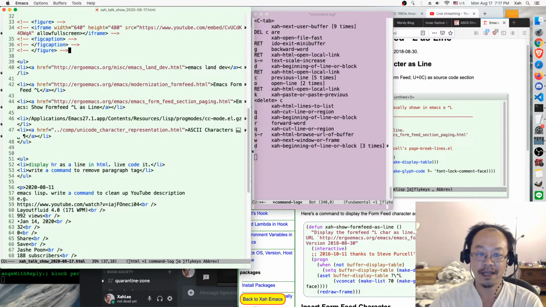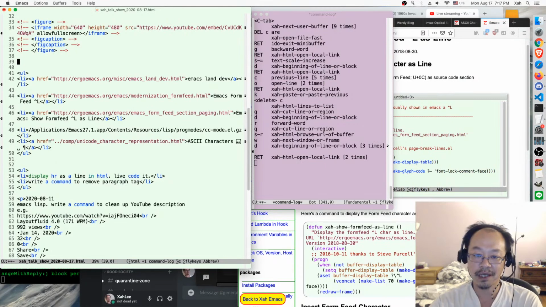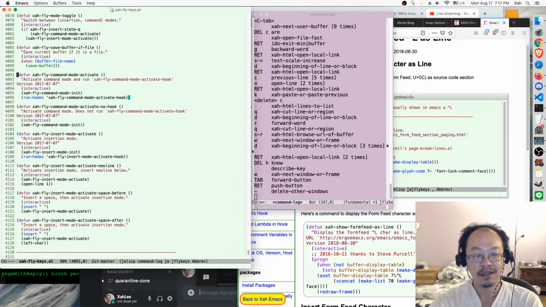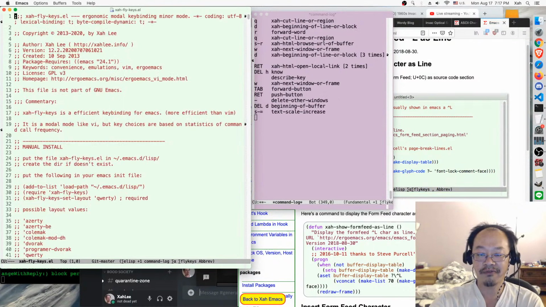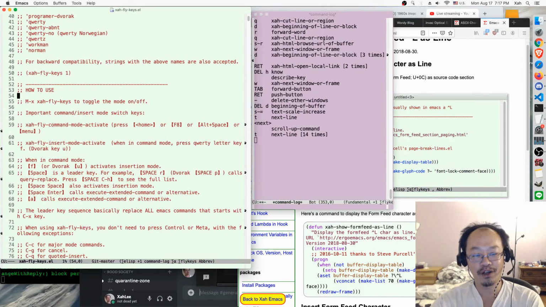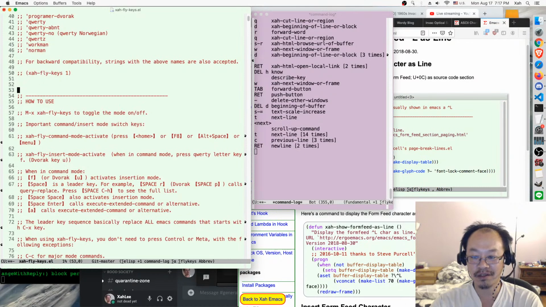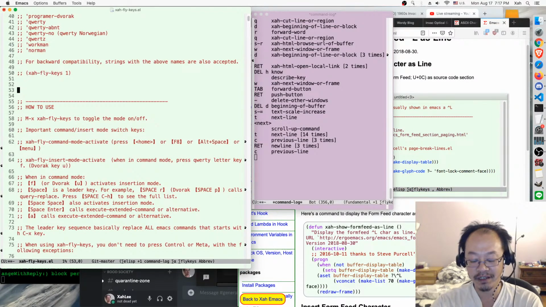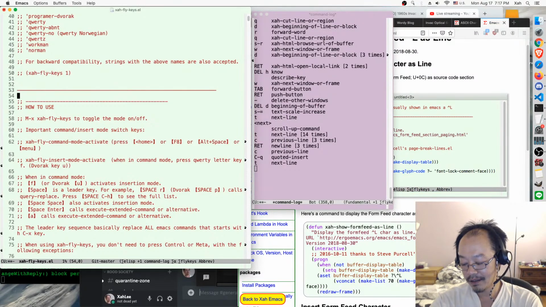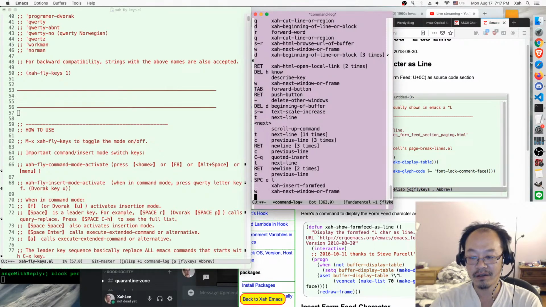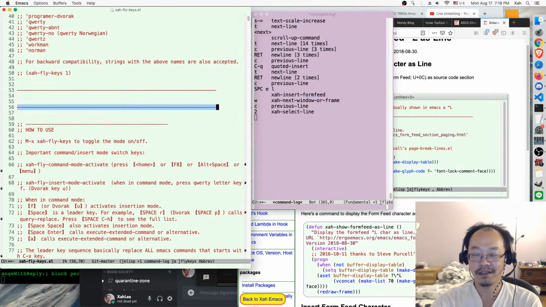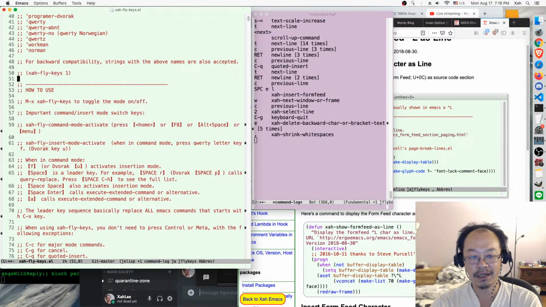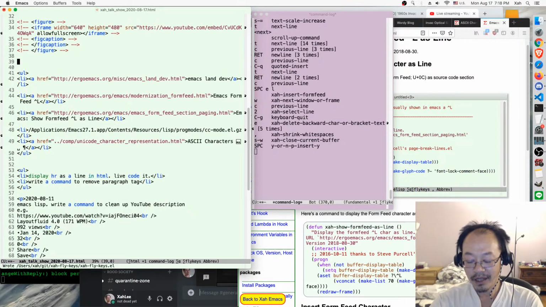So form feed, I actually do use that in my code. For example, if I go to xah-flag keys, you go to the top, you can see magnify. Wait, oh, I removed those. Okay, never mind. I used to use the form feed character, but anyway, I have a keystroke to insert. So how do you insert form feed? Control Q, Control L. That's how you insert it. But I have a shortcut key, so I just call xah insert form feed. Then you just insert that character. So let's go back. Let's not save it.